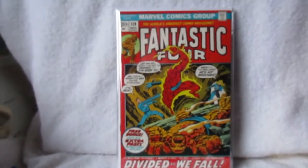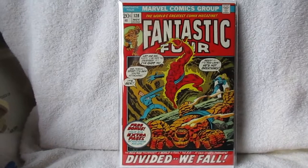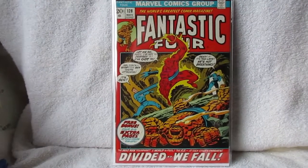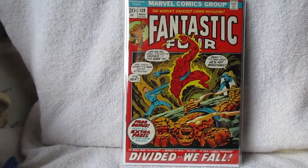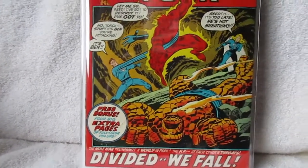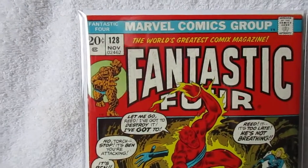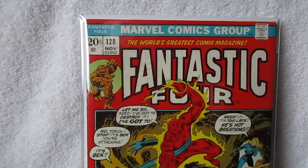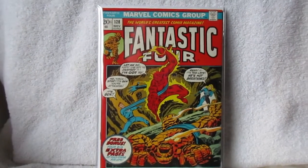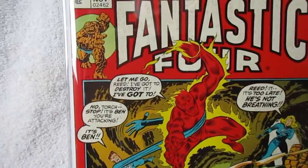But the reason I really wanted this back in the collection, beyond the fact that it's part of this magnificent period of Roy Thomas, John Buscema, Joe Sinnott, is that it's got something very unique inside: a glossy 4-page insert illustrated by John Buscema, the friends and foes of the Fantastic Four. I saw Patrick show this book in one of his recent haul videos, and it kick-started me. I was like, oh yeah, that's kind of haunted me since I was a kid, that insert in particular. So let's just get that back.